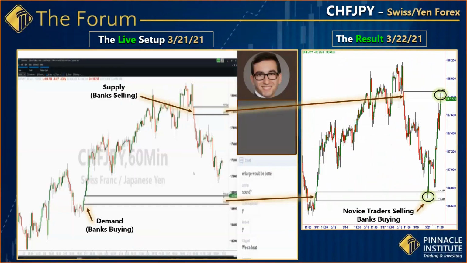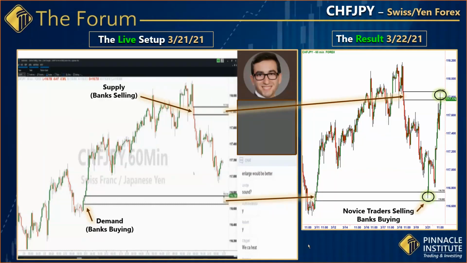The forex markets are no different. This was a session. We have a forex session every Sunday evening to get ready for the week. Notice this market, the Swiss against the yen, gapped down right into a qualified demand zone, right? Where banks were clearly buying this market. That competition to buy pushes price higher up to qualified supply. What ended up happening in this market, price went just a little bit higher and then fell all the way back down to demand.